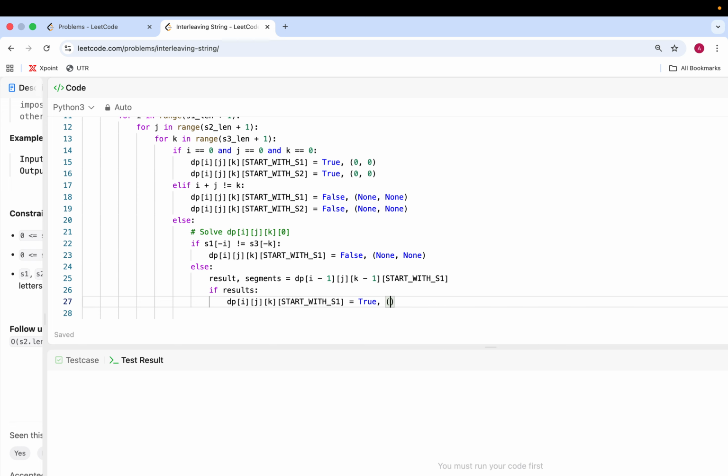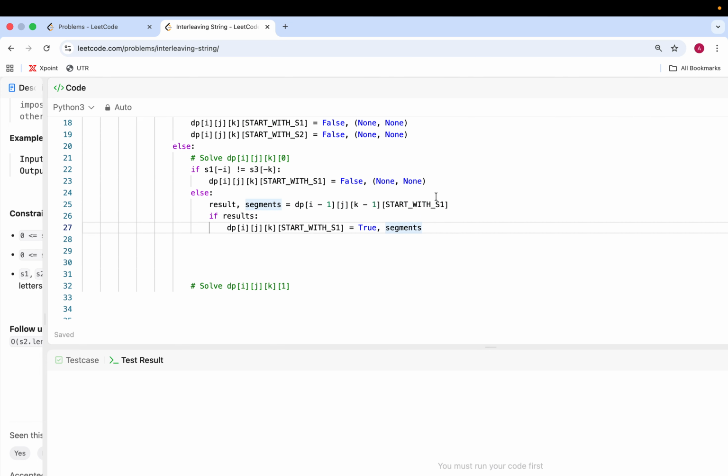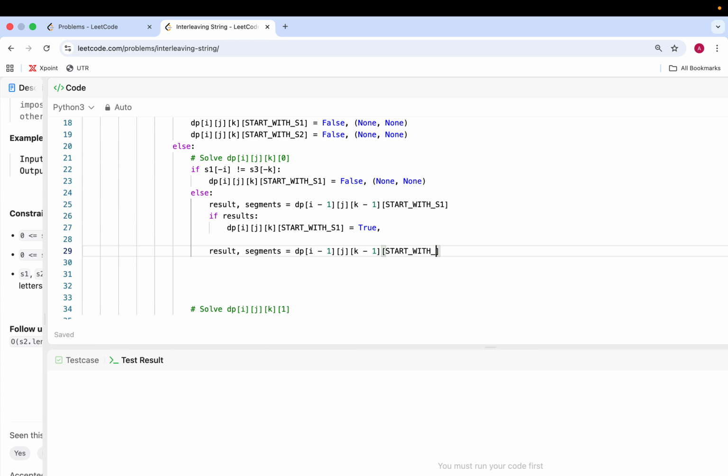Segments won't change. It's the same segment, because if you're starting with s1 at this point and the true result came from starting with s1, then the number of segments didn't change from that previous case. And then result segments is equal to dp[i minus 1][j][k minus 1] and then start with s2.